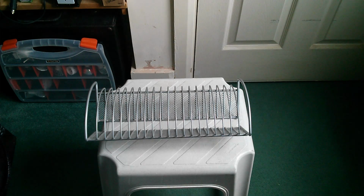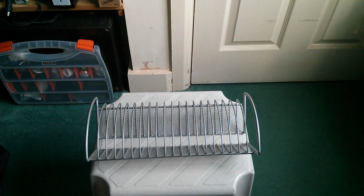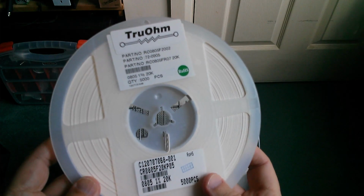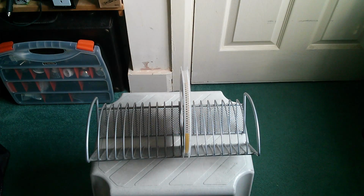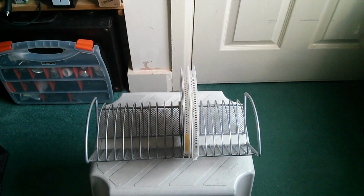But what did I get it for? Well, if I can find it, I'll show you. Now, I've not actually tried this, so I'm not sure how effective it's going to be. But the idea was to store these reels of surface mount resistors and capacitors. These were going to be for the surface mount version of the PWM5 solar charge controller. I wanted a place to put them. Well, that's actually quite good. Let's try this one. Yeah, that actually I think could work.